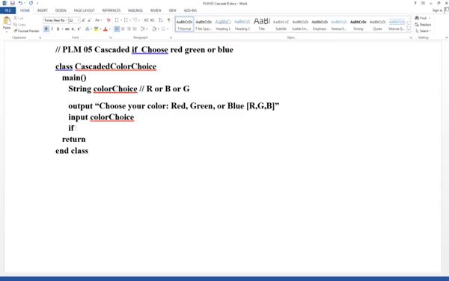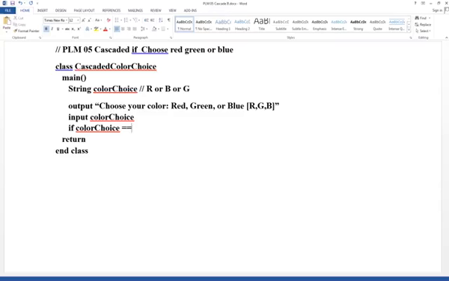So if color choice. Now I'm going to introduce something here because usually we use this for assignment where we set something to be a value, and when we test, really we should use this symbol instead, a double equal sign, and that means is it.